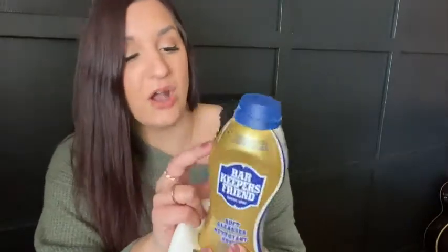It says it's for ceramic, tile, copper, porcelain, stainless steel. I use this all over the place. I polish up my sinks and taps and it even removes rust. So if you catch it early on, sometimes your hinges rust or different things — if you catch it early and you use this, it'll take the rust right off. So really fantastic product. Highly recommend. And that's my point of view.